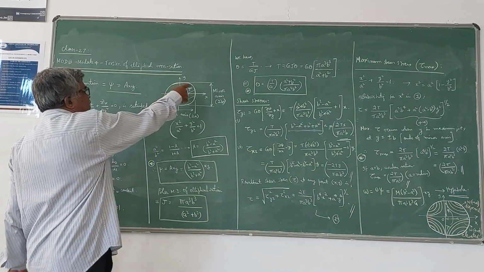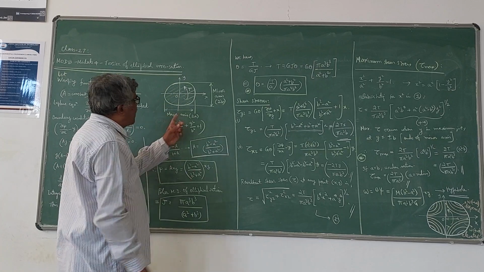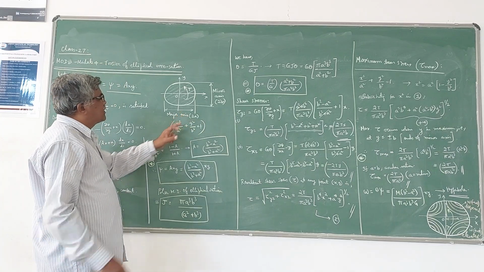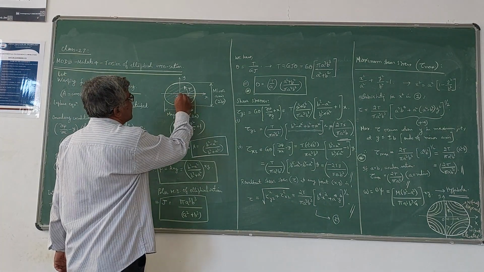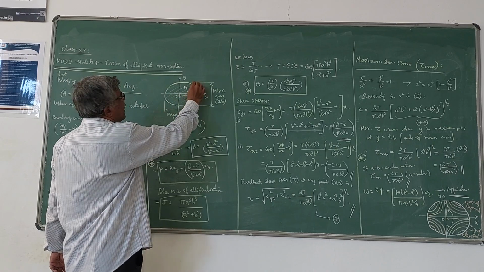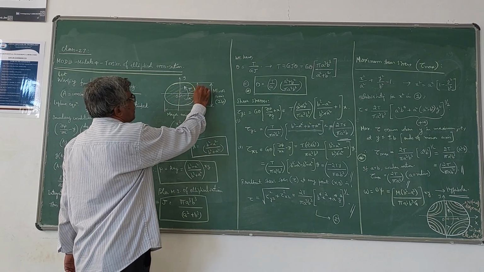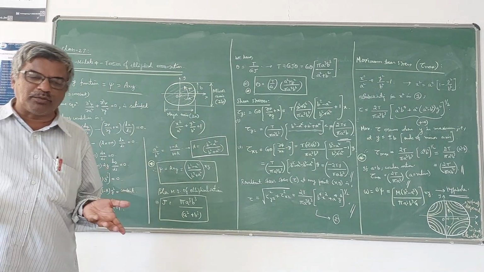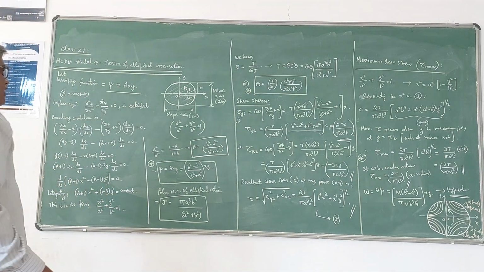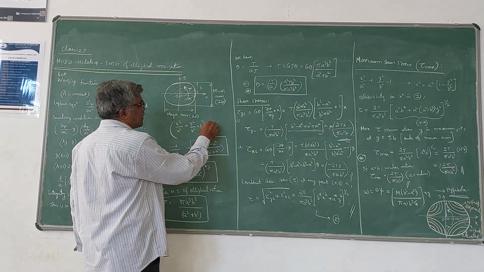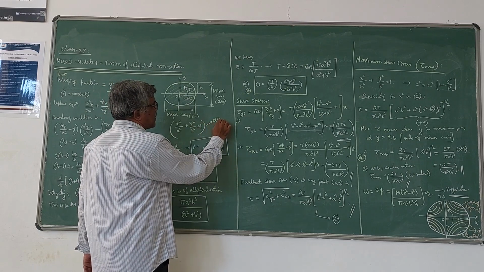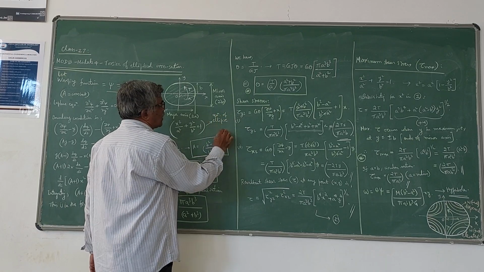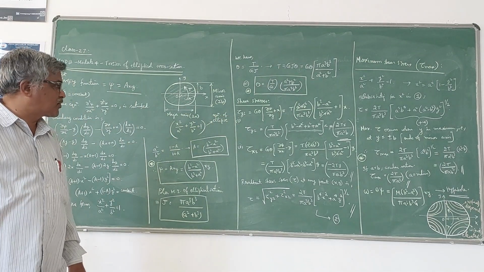And this is the cross section. This elliptical cross section will have two axes, one is the major axis, another is the minor axis. Major axis length is 2a, that means this length will be a, total length will be 2a, and minor axis length will be 2b, so that half of the minor axis, that is this one, is b. If a is equal to b, then it becomes a circular cross section. You know the equation of an ellipse, x square by a square plus y square by b square is equal to 1. This is the equation of the ellipse we have studied in mathematics.